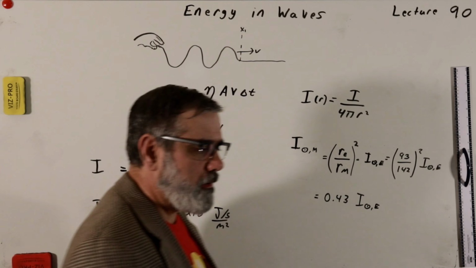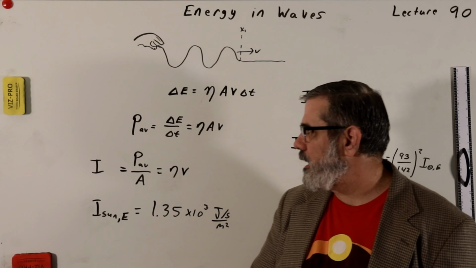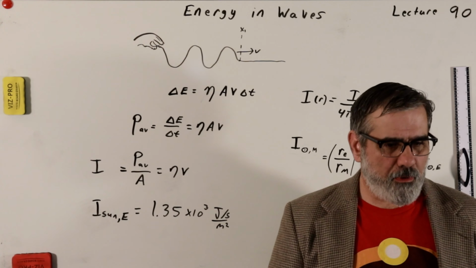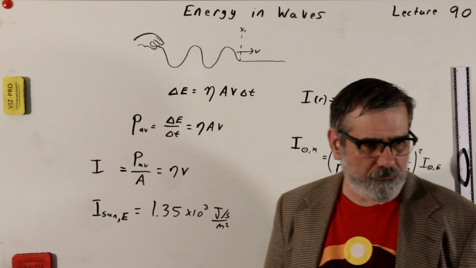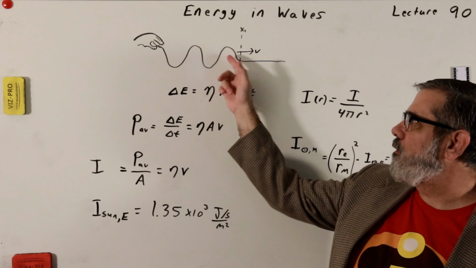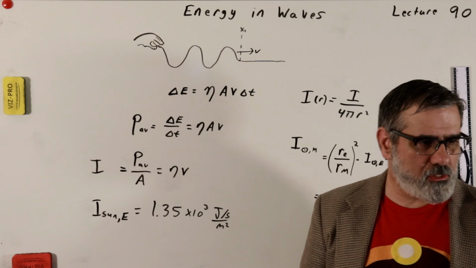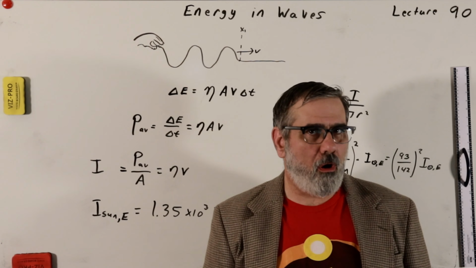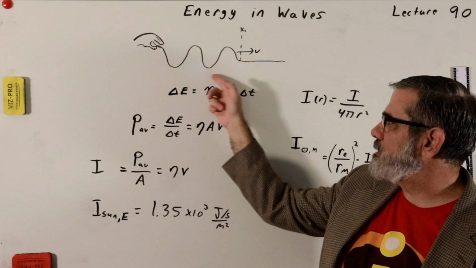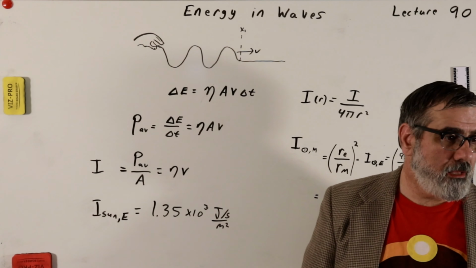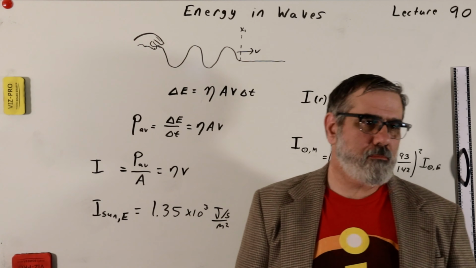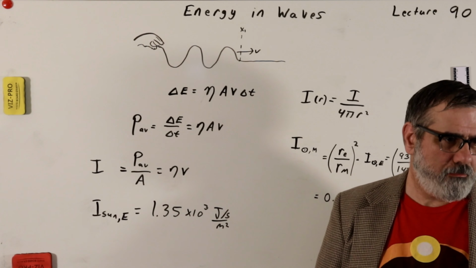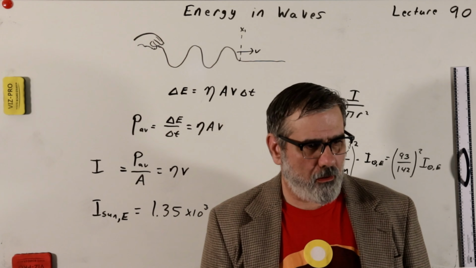So all we've done is introduce some new concepts. We've got a concept of energy density, eta here, which is the energy divided by the volume. It's how much energy you have in a volume of material. Here we were thinking about the volume of this string, which is its cross-sectional area times its length, essentially. We're assuming these amplitudes are small, such that the total displacement delta x, or v delta t, is equal to the length of the string times its cross-sectional area. That would be true for a small amplitude. For really big amplitudes it's totally not true, but for small amplitudes it's roughly, approximately true.